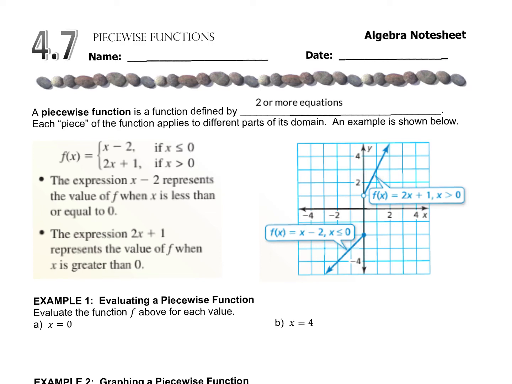Today we're going to talk about piecewise functions. Piecewise functions are functions that are defined by two or more equations. Each piece of the function is active or applies to different parts of its domain. And remember, domain we always refer to as our x values. So we've got to remind ourselves as we're working through all of these that the domain are the x values.